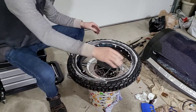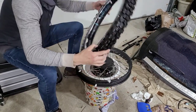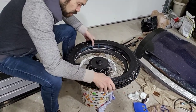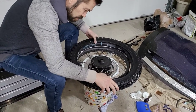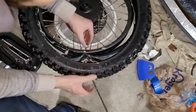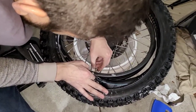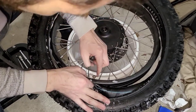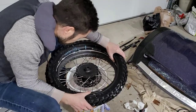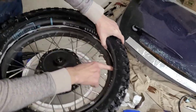There we go. Then I'm gonna go ahead and flip this over because that's actually the side I'm gonna go first. I'm gonna line it up with the valve stem hole here, and I'm going to go ahead and get that in there first. Again, I'm just getting this started on here so that it doesn't go deep into the tire once we get started. The objective is to get this bead, the far side bead, just over this rim.